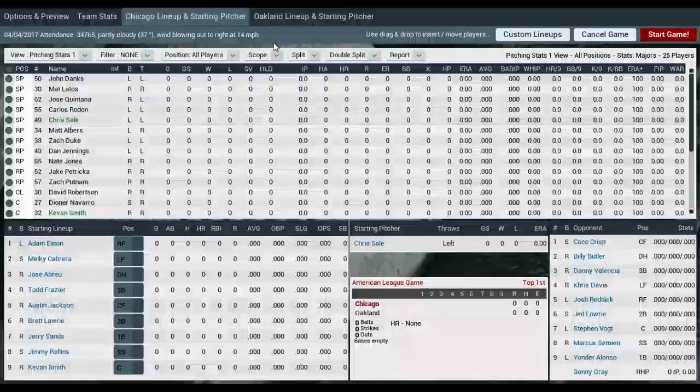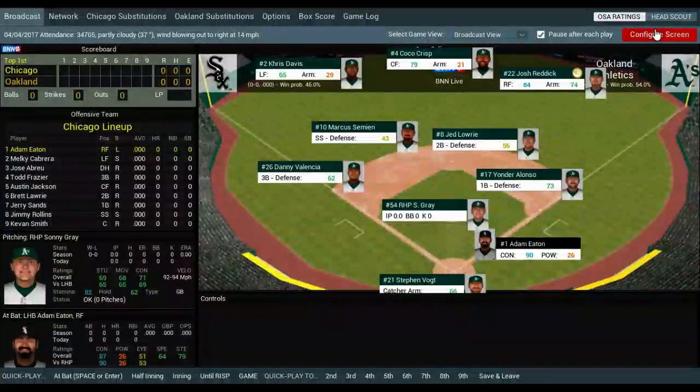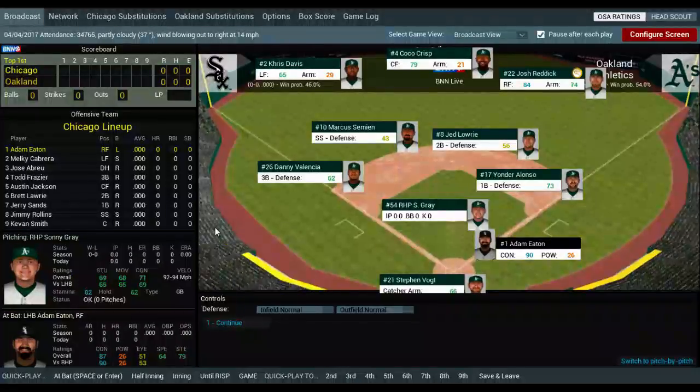All right, let's get right into it, guys. So this currently is the broadcast view. At bat currently is Adam Eaton, who'll be batting against Sonny Gray. Other way around, our Adam Eaton will be hitting against the Oakland Sonny Gray. Let's skip half an inning and see. Actually, let's just watch. So there's a bunch of different buttons down here. You can quick play, a bunch of different things. So let's do this at bat.